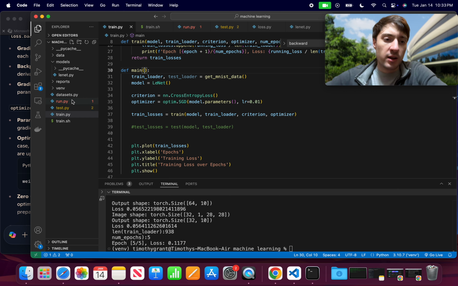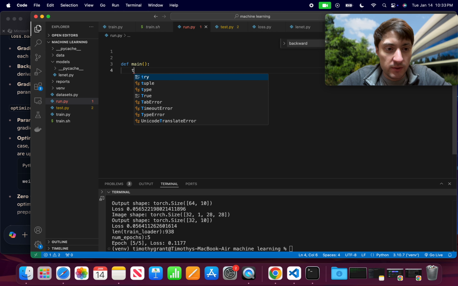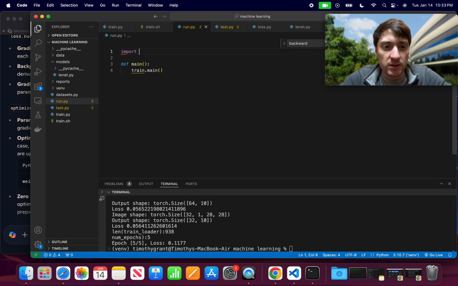I'm just going to go to run. Now I'm going to try to call train main. Can I do something like this? Train dot main, like this. Then can I do, oh wait, no, import train.